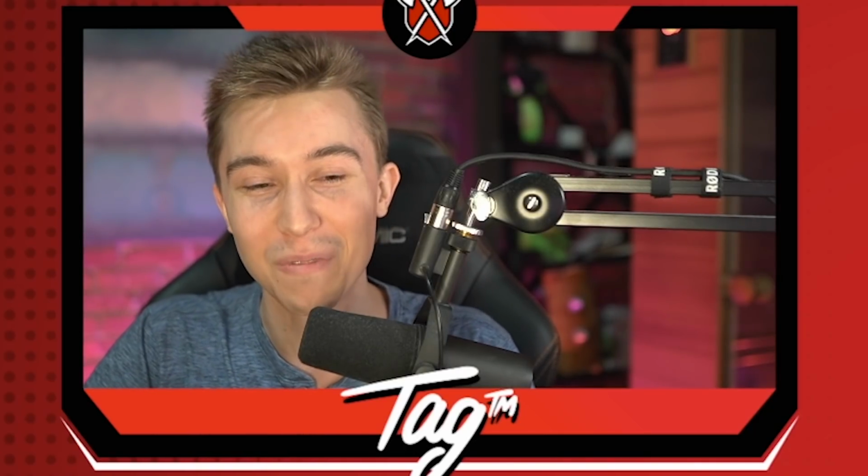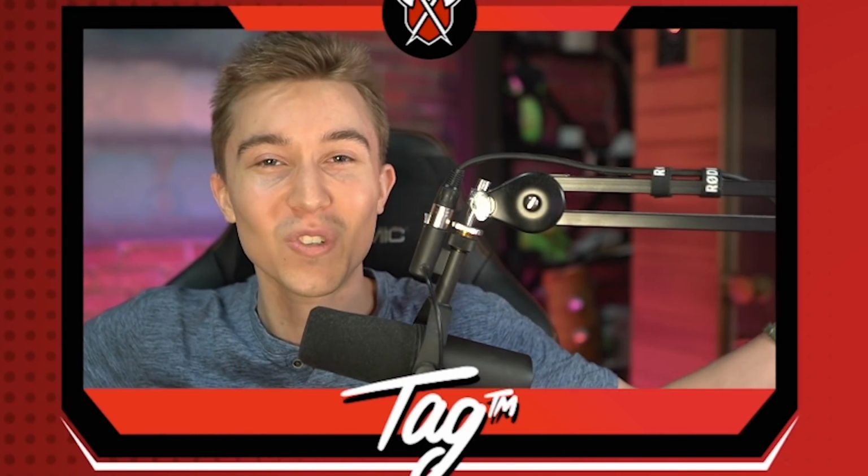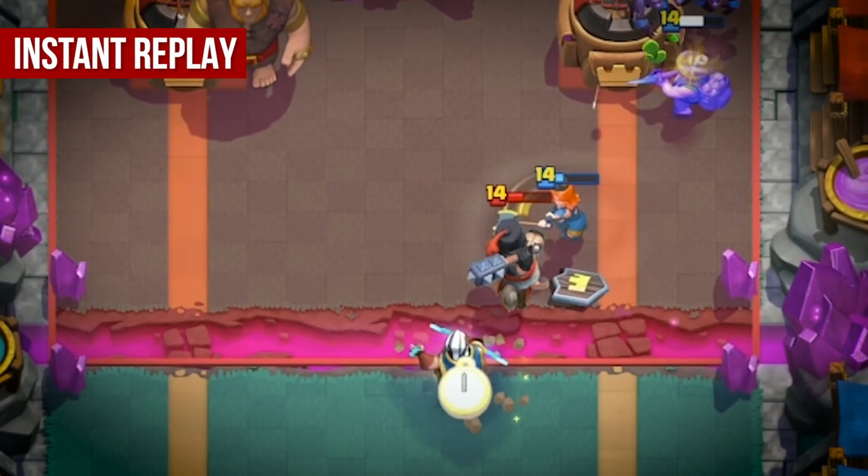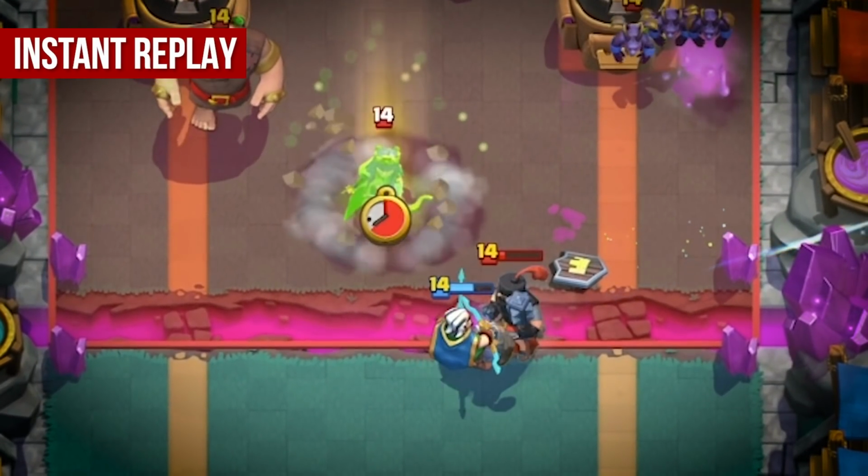And I probably would have won the game there. Sometimes if you don't get a good start against Giant Graveyard, you will lose that matchup. Especially when the Dark Prince can jump over the river, so if you body block it, it doesn't actually body block it 9 times out of 10.